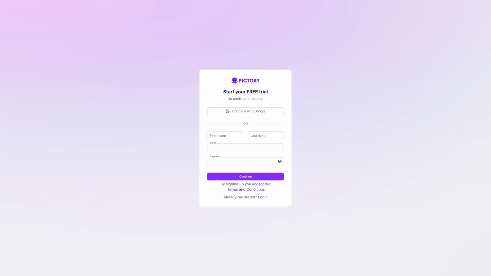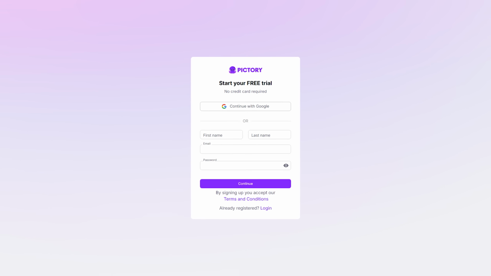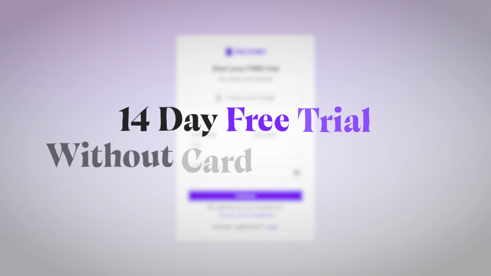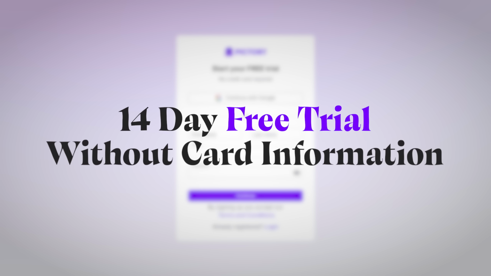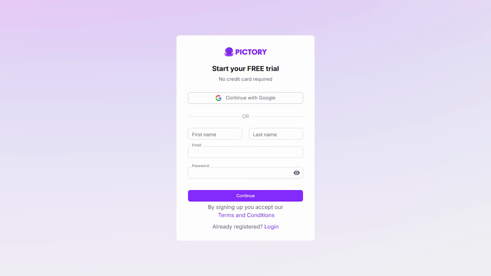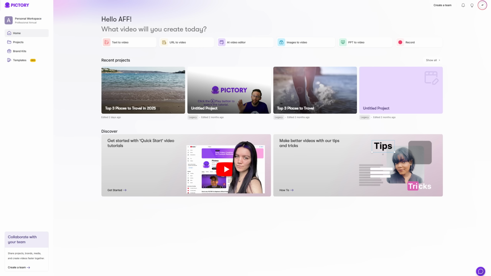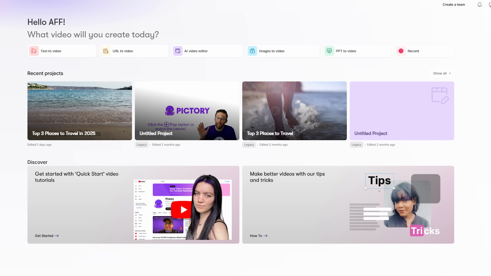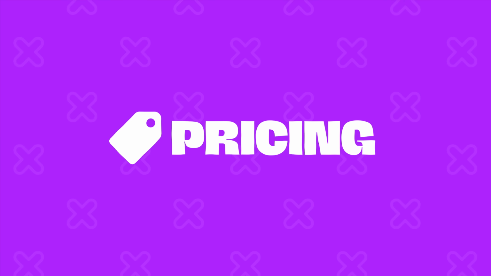this review. Starting with creating an account, just like any other website, you type your email, or you can log in using your Google account. What's great is that Pictory AI offers a 14-day free trial without needing to put any credit card information, which is a good start considering most websites require some sort of payment information. After signing up, you are taken to the dashboard. With their main features displayed, everything's easy to navigate as well as use.